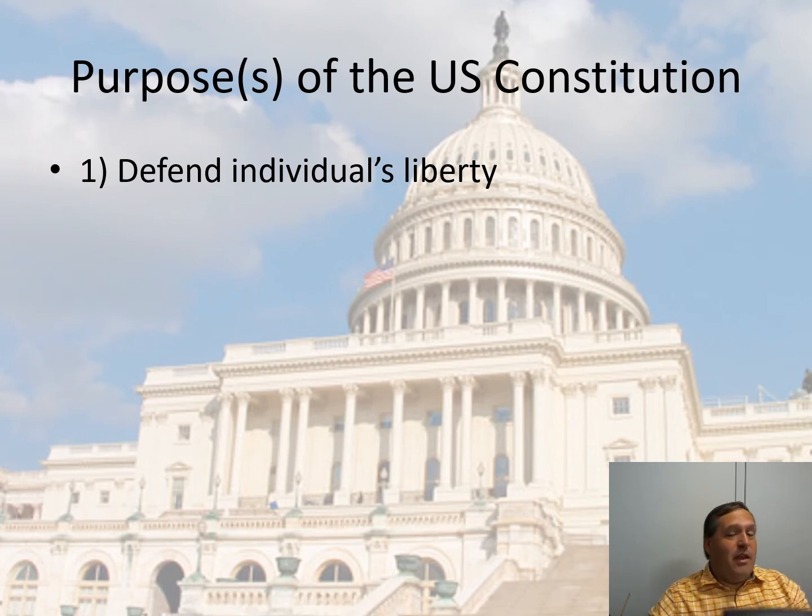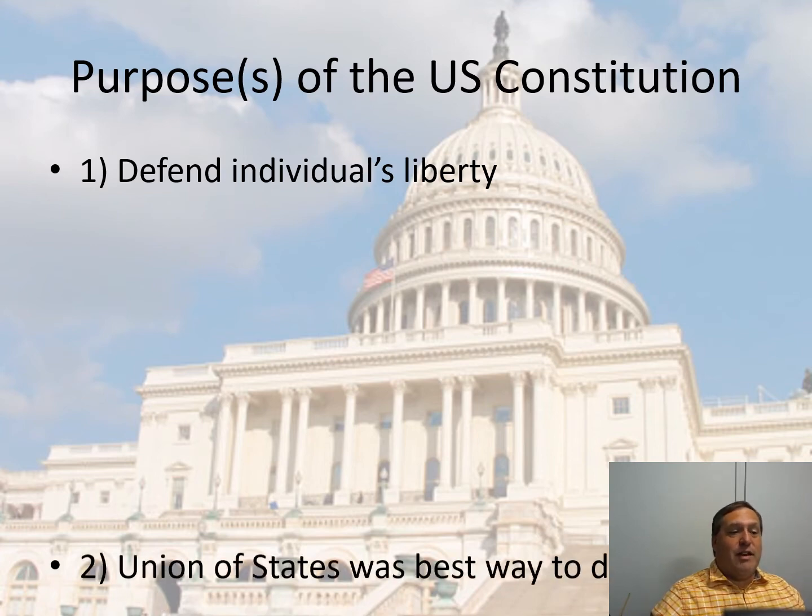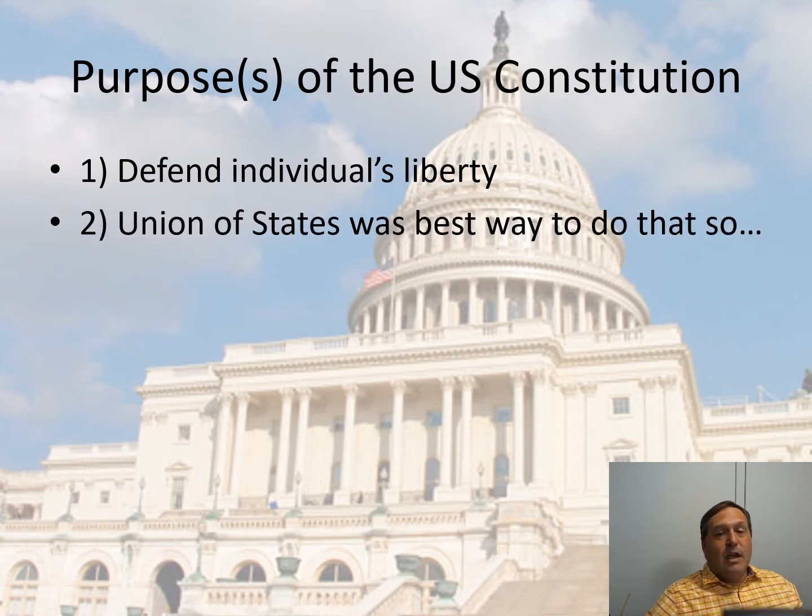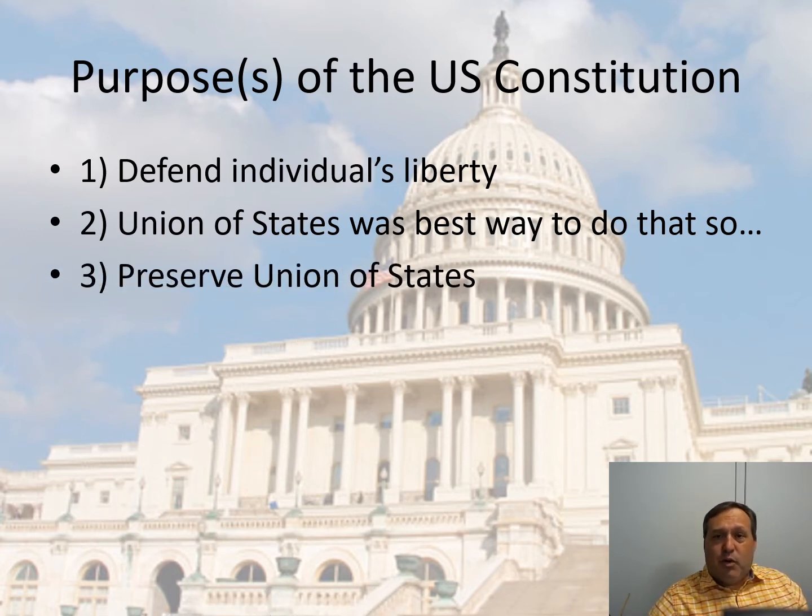And so the new government that they were going to create with the U.S. Constitution is going to have that as its purpose, to defend individuals' liberties, right? Well, what's the best way to defend someone's liberty? They determined that a union of the states was the best way to do that. The states get together, they cooperate on defensive measures, they share resources. And so, therefore, one of the Constitution's purposes is to preserve this union of states.